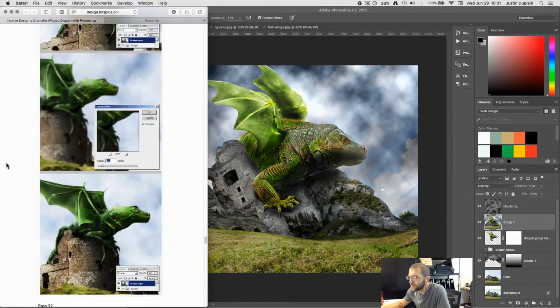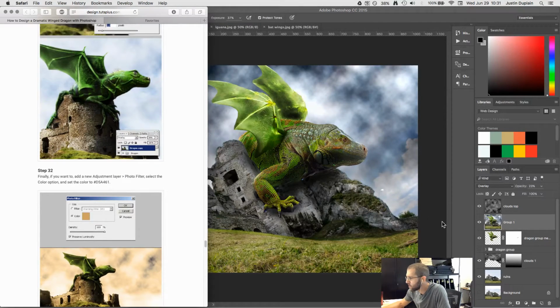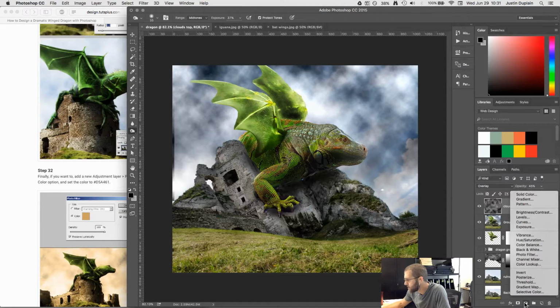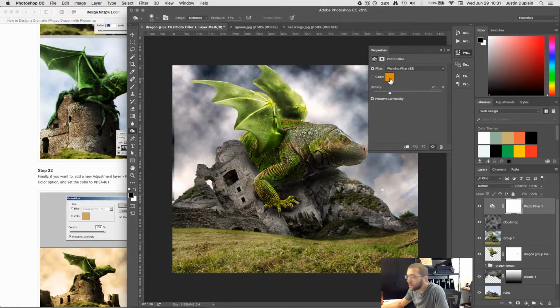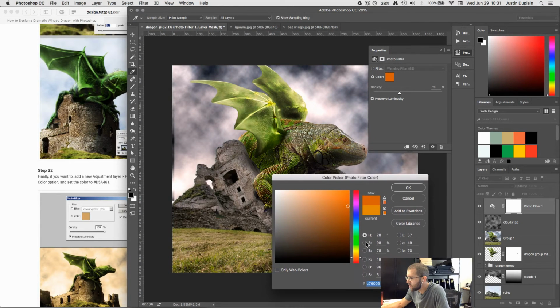Okay. So again, some of these are optional, and then finally I do like this photo filter step. If we go right here to add an adjustment layer, go to photo filter, and it's doing a warming filter, and you can decide what kind of density you want this to be, what color you want the filter to be. I'm going to choose a deepish orange.